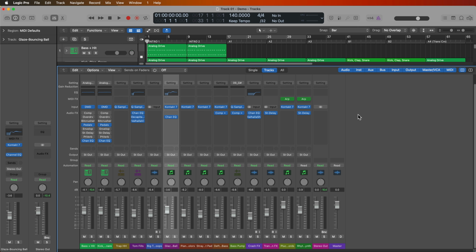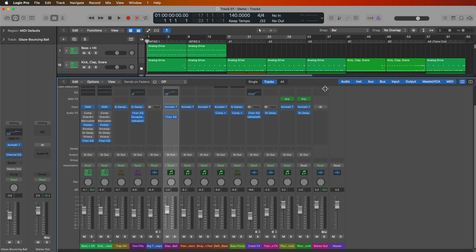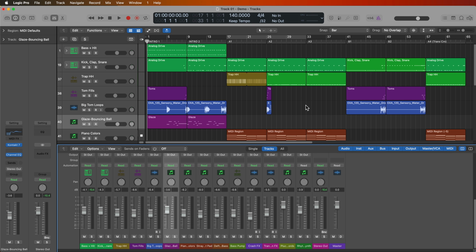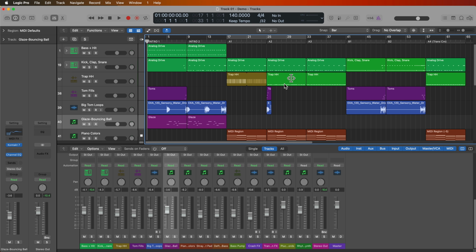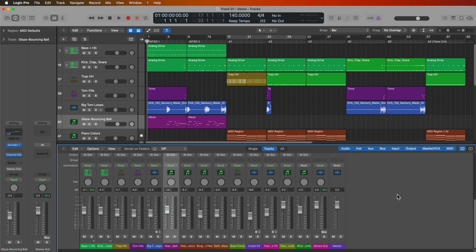And then just to make sure that you know that any key commands you're sending to the mixer are actually going to the mixer, you want to make sure that this blue box, this blue border, is around the mixer. That's showing that the mixer is in focus. So for example, if I'm working with both the mixer and the tracks area, if I click up here, now the tracks area is in focus. Any key commands are going to go to this area, whereas now when I click back down here, this brings the mixer back in focus.